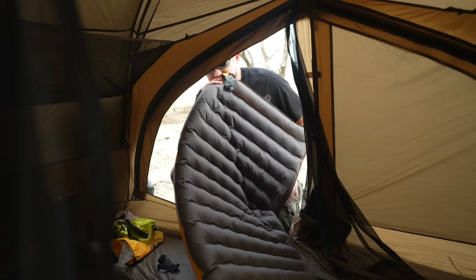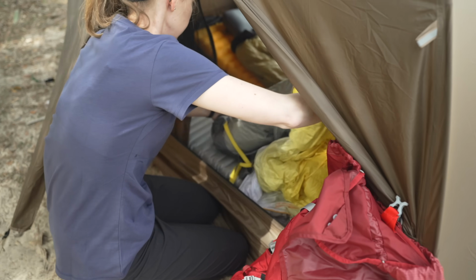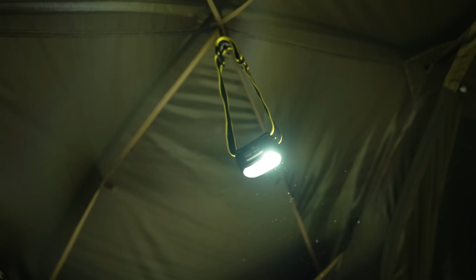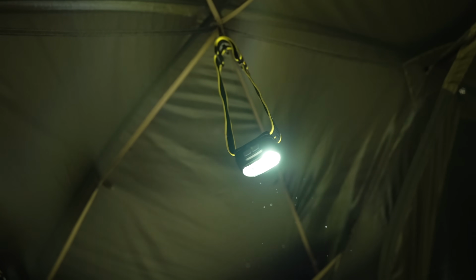The seam taping is perfect. There's no issues when it comes to stitching. Next up, the size of this tent is impressive. This is a tent that's built for 2 people plus their gear. It's long, it's wide, it's tall, and it offers a lot of space. Next up, everyone, on the inside of the tent, it features 2 very large sized mesh pockets. Both will hold a lot of gear. Plus you have the hook at the top so you can hang a headlamp or whatever you want.